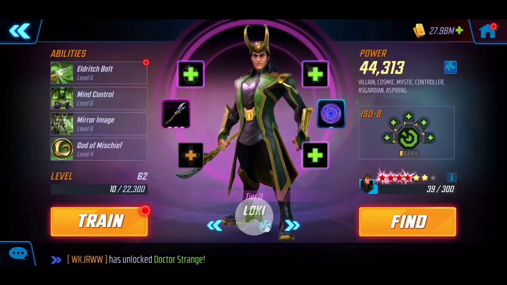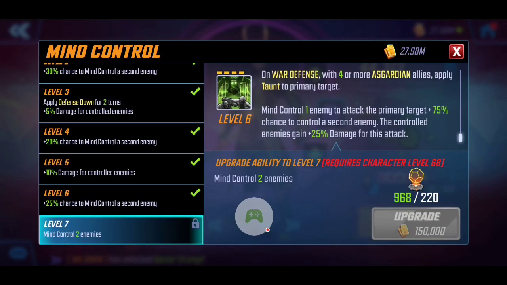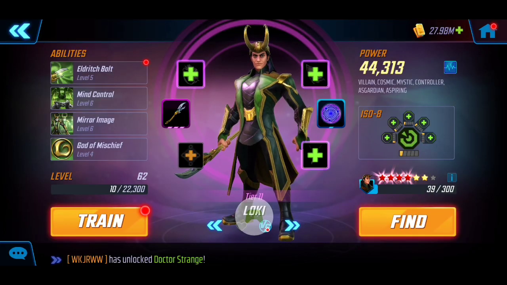Now, Loki. I cannot say enough good things about Loki. I highly recommend him. He's got a special that can apply defense down and utilizes a mind control of an enemy to apply that damage. So he can almost burst out a character right from the get-go in the beginning of his turn.